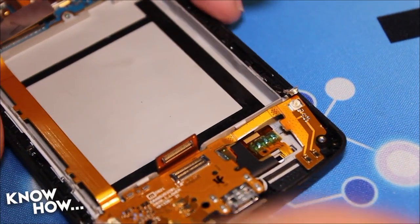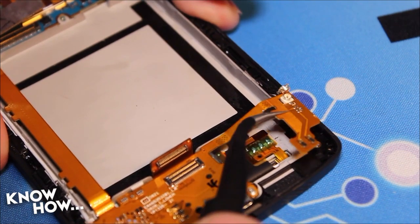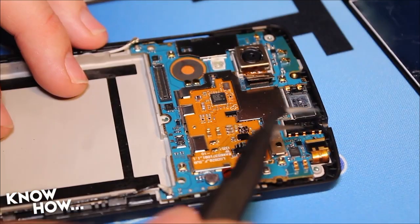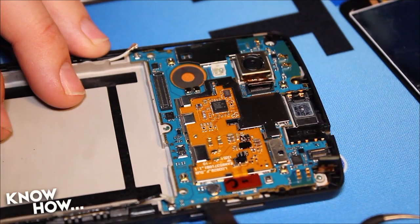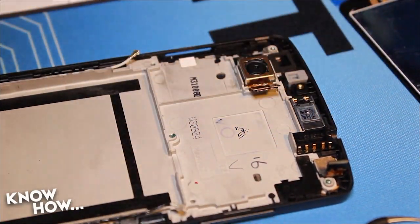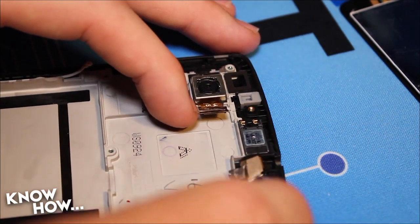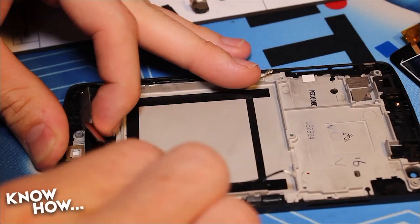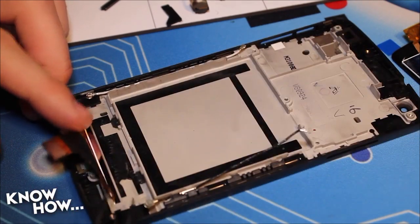Next, gently use a plastic tool to pry the battery up. At the bottom of the phone, release the connector to the bottom board, then gently pry it up with a plastic tool because it's glued to the case — if you break this you're in trouble, so take your time. Then release the connectors for both the front and rear facing cameras — be careful lifting these as they are delicate. Once disconnected, pry the board up from the chassis. With the board out of the way, remove from right to left: a black tape gasket, the front camera, the headphone jack, the ear speaker, a rubber gasket, and the rear camera.